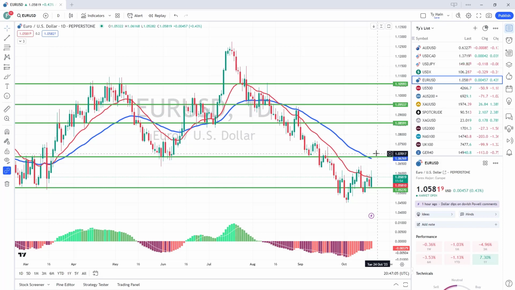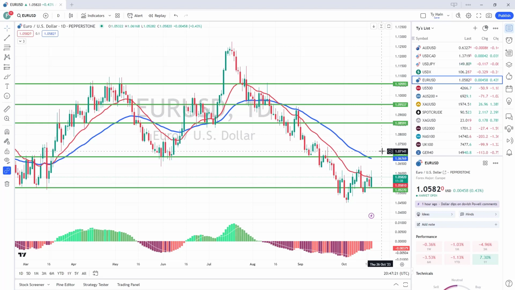When we do eventually get the daily close above the 107.20, which clears this area out and the moving averages out, and we've got a very clearly defined change of trend on the daily, which is a big lightning bolt, then I'd be a little bit more optimistic for a bigger move up to around that 108.50 area.